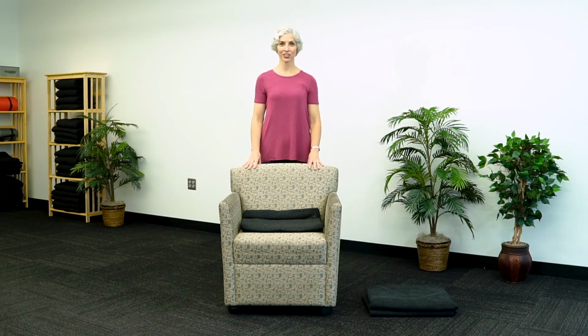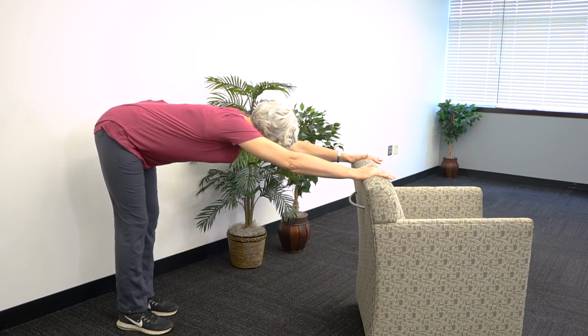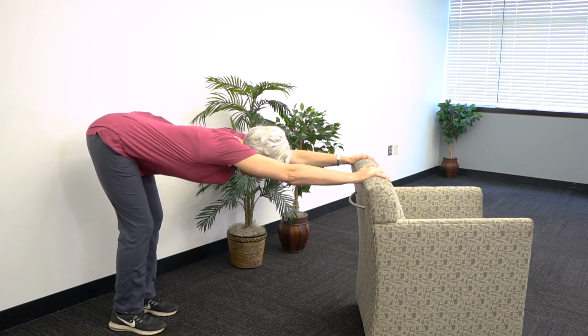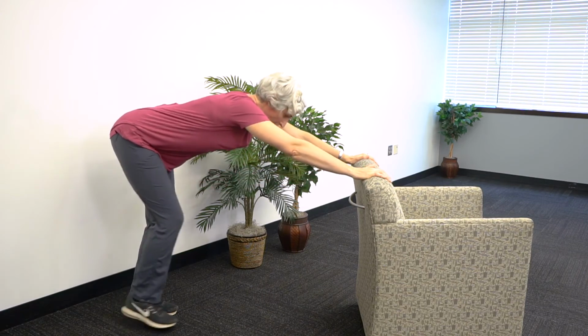Placing your hands on the back of the chair and walking your feet away until your head and chest are facing the floor and your hips are about 90 degrees. If you need to, give yourself a little bit of a knee bend. And then pressing away from the chair, feel your spine lengthen as you reach away with your sit bones. Remember, those are the two bones at the bottom of your pelvis. Count with me, breathing as we hold this. One, two, three, four, five. And on an inhale, walking your feet back in as you come up to standing.